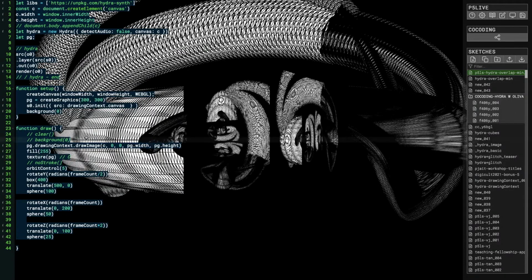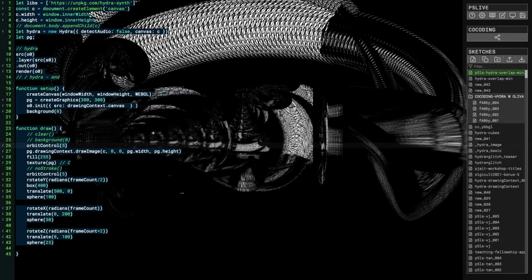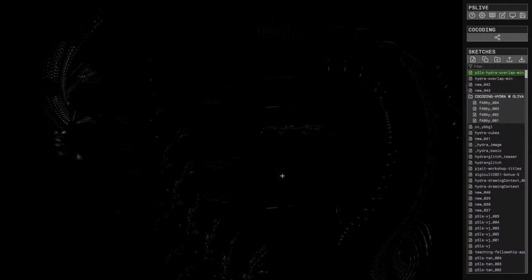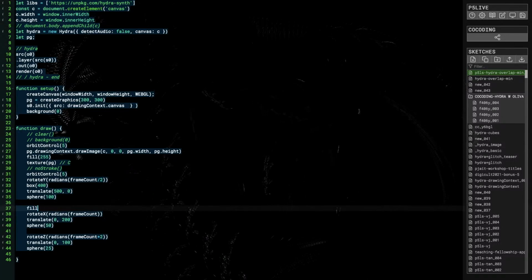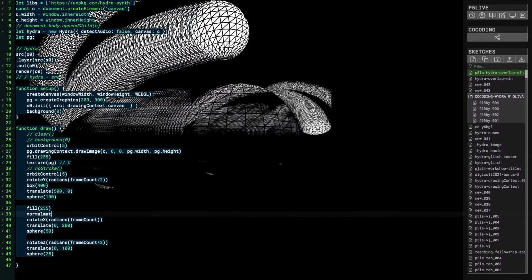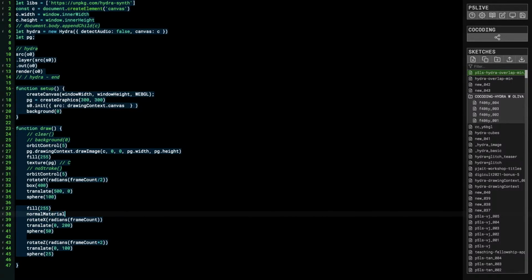I'm going to try the orbit control again, orbit control, and see if I can, okay, good, that's working, but we're running out of color in a way. So maybe some of those shapes should, if I say fill, or if I say normal material, I forget if it's material or materials. I think it's material.